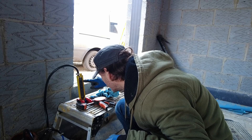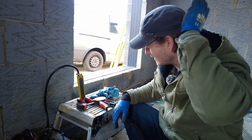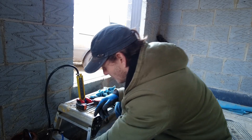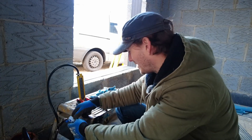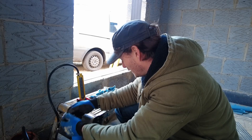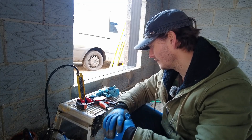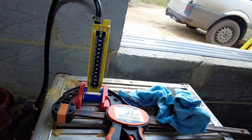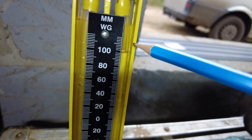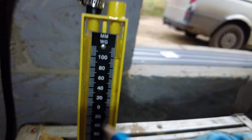It went up to 108 so I need to drop that pressure down a little bit. I unclamped it — that took about five to ten minutes to get back down to 100. I'll lock that off, give it five minutes. I think it won't go lower than 95 — which would still be a star pass. Been five minutes — let me turn my light on so you can see it. It's still bang on 100! No leaks at all — absolutely smashed it.